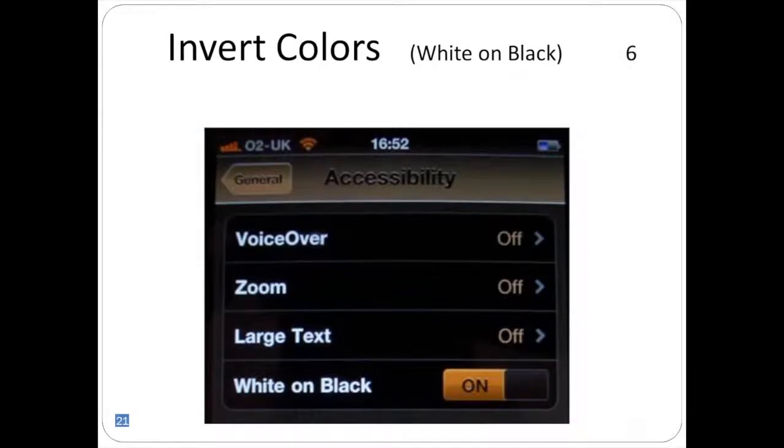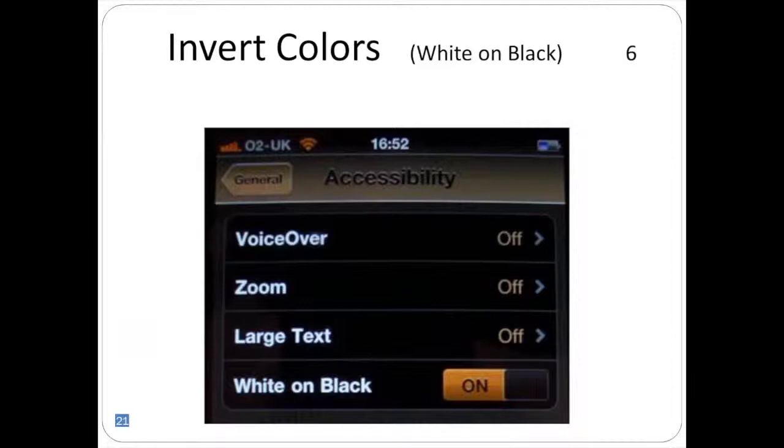Inverted colors. Oh, this is one of my favorite ones. There are some of those students who may be dyslexic or have visual sensory processing challenges. Try this. It's not going to work for everybody, but it does work really good for some kids. And if you have some kids who are looking out the side of their eyes, the ones who flick their fingers on the side of their eyes, those are kids with visual sensory processing challenges. Try inverting colors with them. It may make a huge difference.